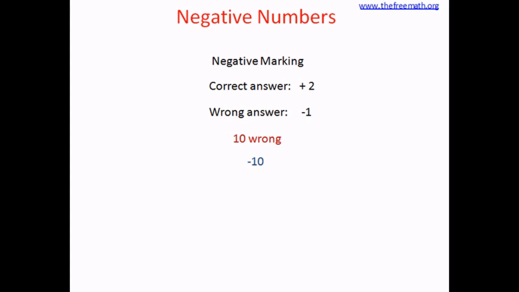If 7 answers are right and 3 are wrong: 7 correct answers give 14 marks, and 3 wrong answers deduct 3 marks, so 14 minus 3 equals 11 — positive 14 and negative 3 gives you 11. Next time you do homework or take a test, try deducting marks for wrong answers and calculate your score, just for fun — you will get comfortable using both positive and negative numbers.